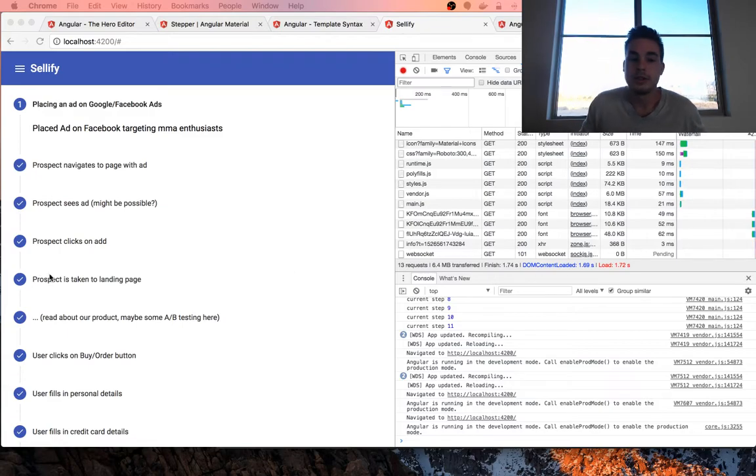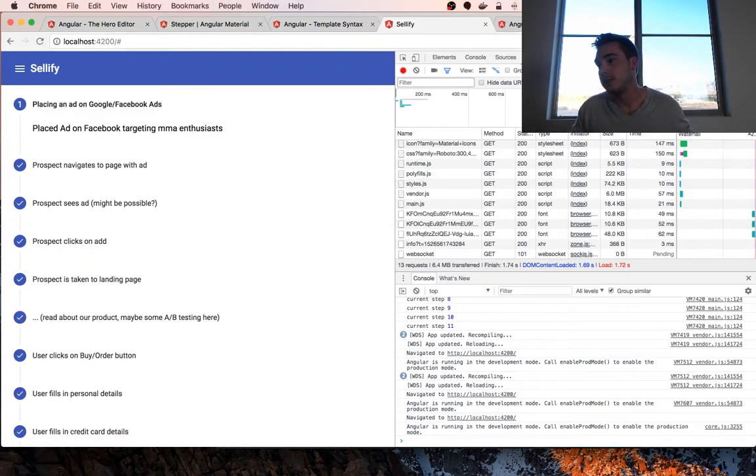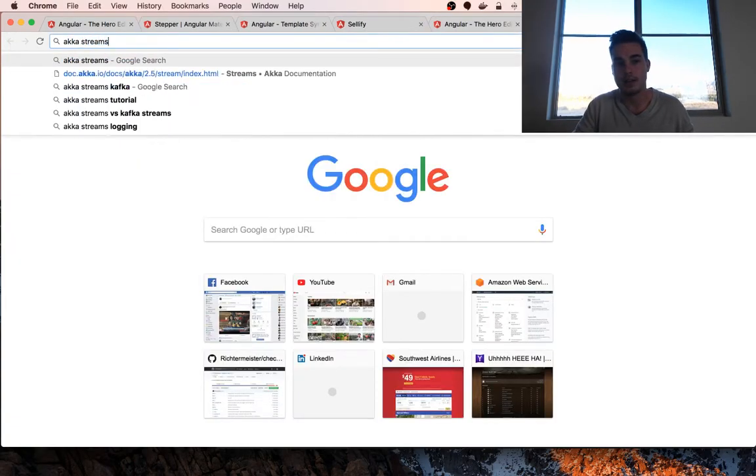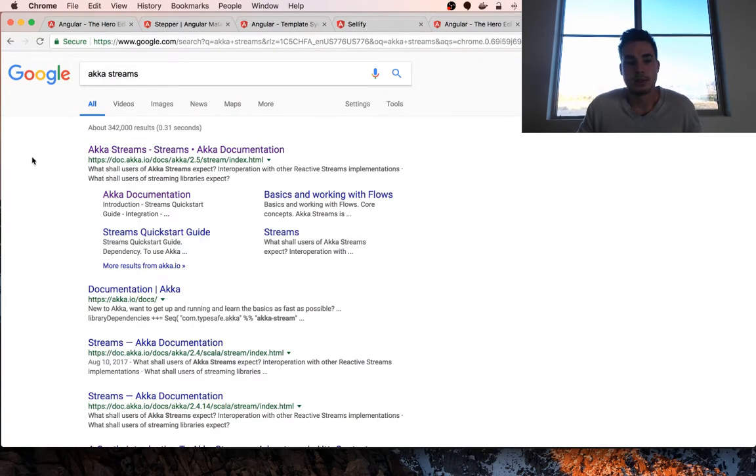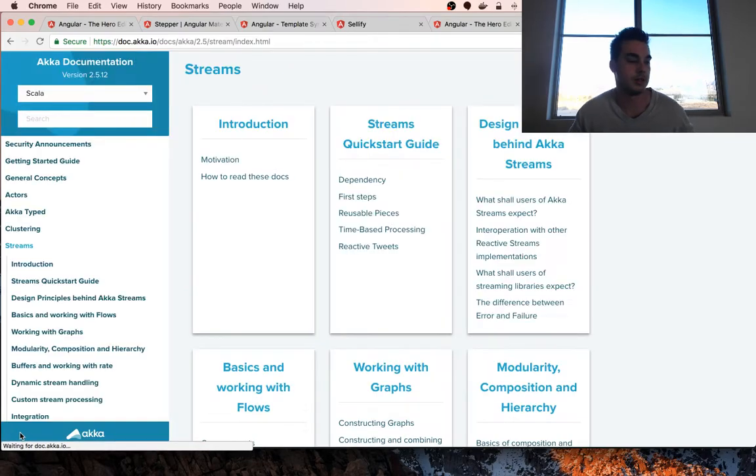So what I'm going to do is start in the Akka Streams documentation, because I haven't used Akka Streams before. I have read some documentation and I've sort of worked with it, but I haven't really used it for any completed project until now.